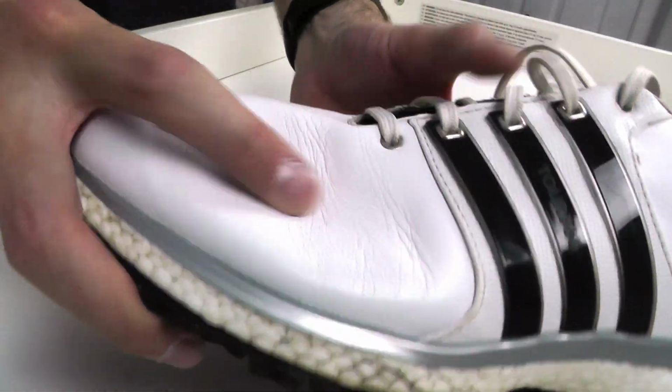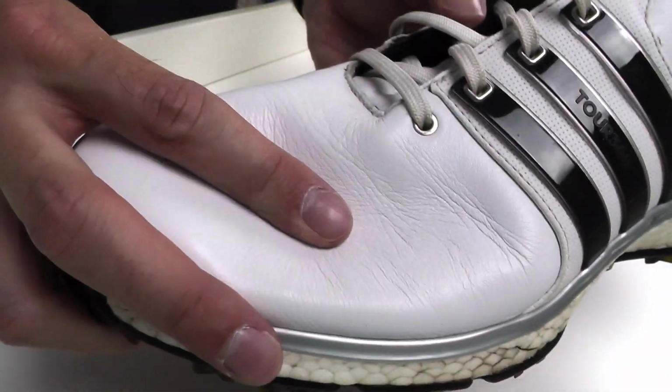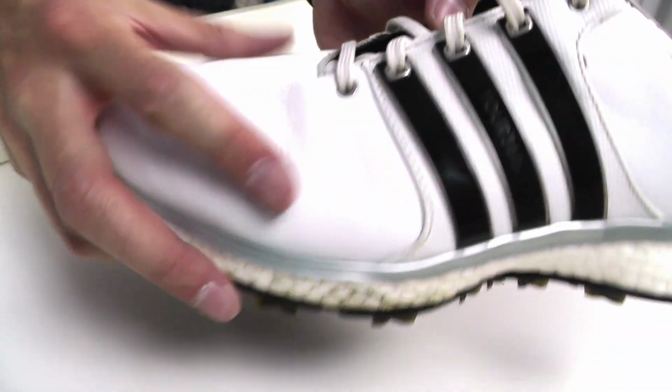In regards to the upper, you have got this leather upper, which is Adidas Climaproof technology. So you've got a year's waterproof guarantee, and I've got to say it is very, very soft. It breaks in nice, and you can see here that it does crease up a fair bit once you've broken it in and worn it for a fair amount of time, but it does get nice and soft indeed, very supple and comfortable to wear.